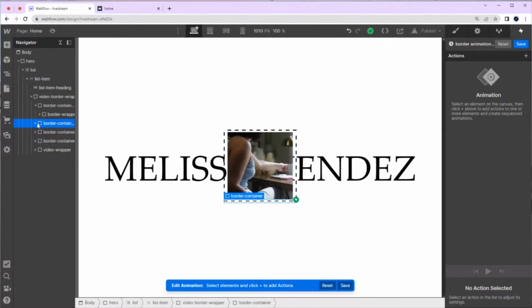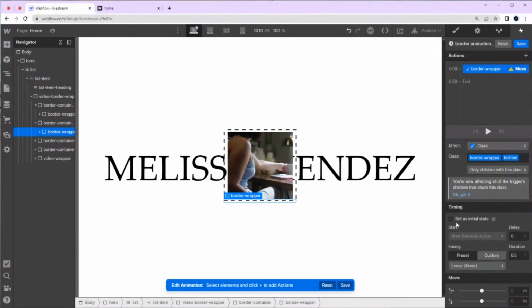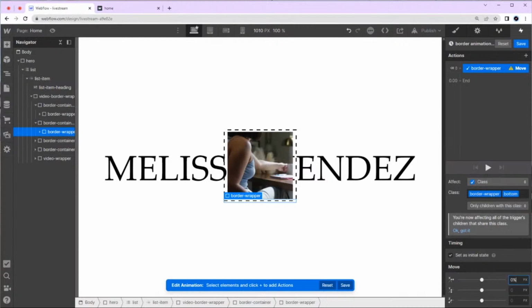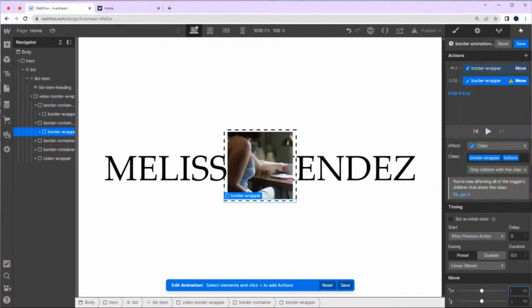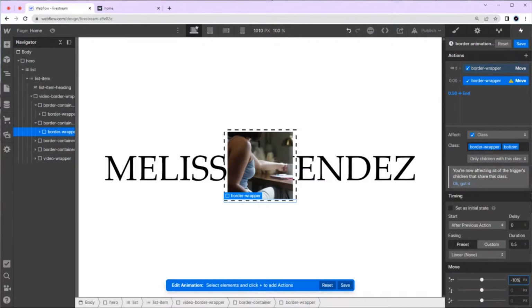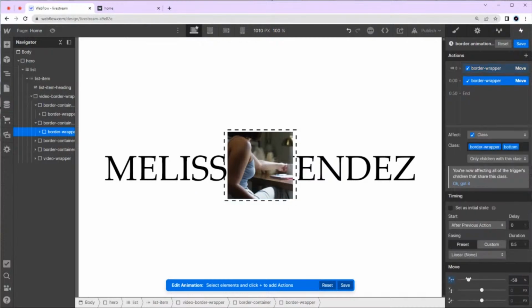So this is how we're going to do that, like a clockwise animation. Exactly. So we're going to grab the border container and the border wrapper, move it again, same principle. Set the initial state at 0%. But this time, instead of moving it in the positive direction like last time, I'm going to move it in the negative direction so that it moves to the left instead. I'll slowly keep going and refer back to my initial state to make sure it looks right. See, okay, maybe that's too much.